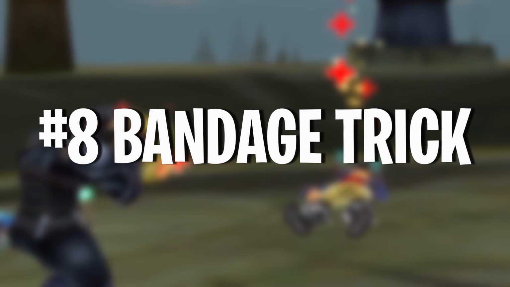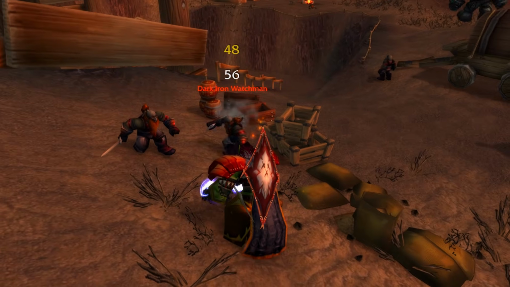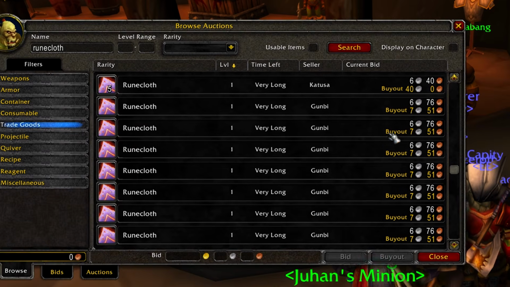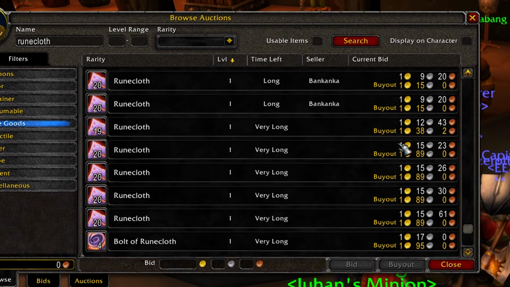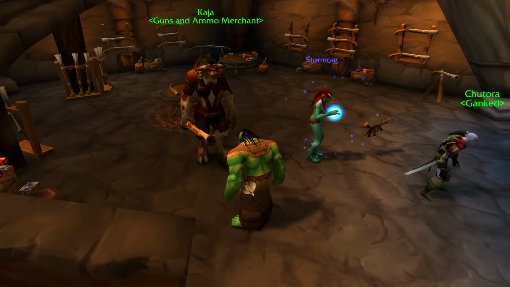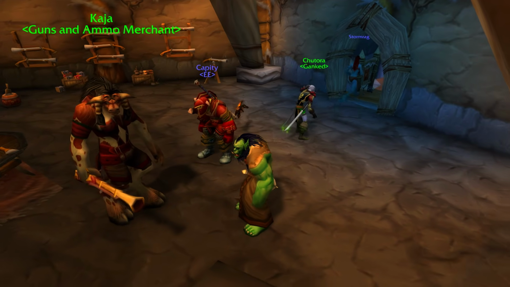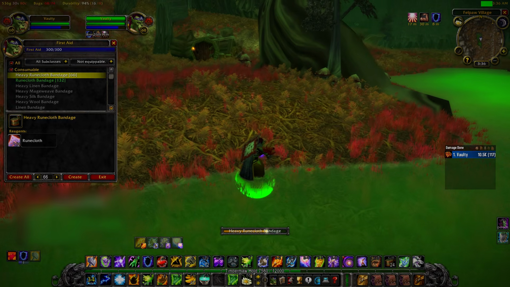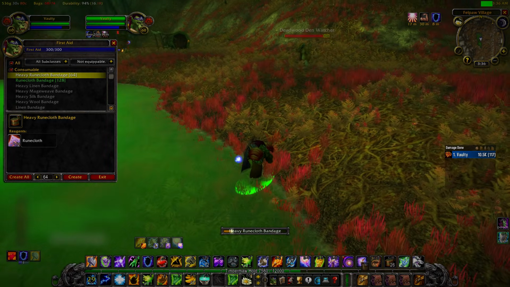Okay, so number 8 on this list is the bandage trick. You will inevitably get quite a lot of cloth drops while playing the game after killing any kind of humanoid. Now the auction house prices for these stacks of cloth is really not that much compared to what you would get from selling it to an NPC. So a lot of people will rather just sell it to an NPC and not have to deal with the auction house and the fee for listing an item. So if you're in this camp, stop what you are doing right now, because there is a way to get a lot more money from NPCs by selling bandages instead of the raw cloth material.